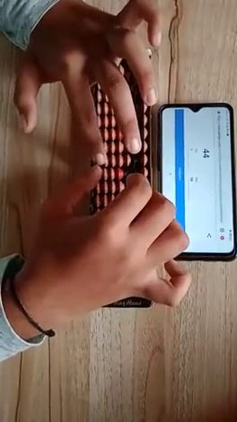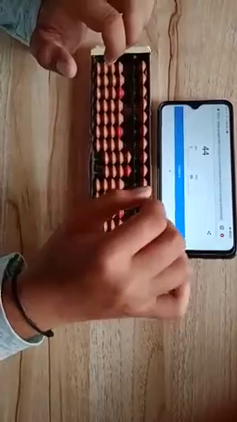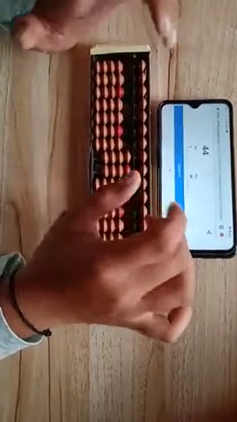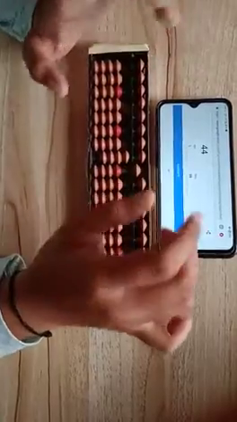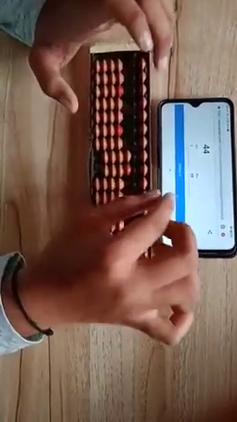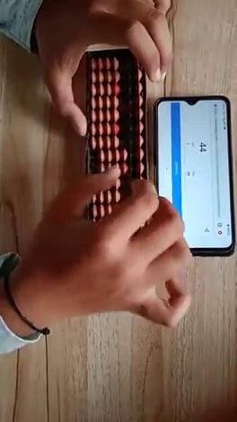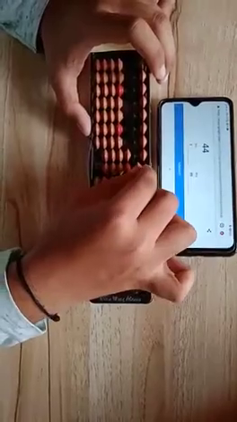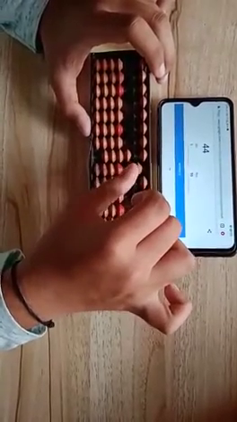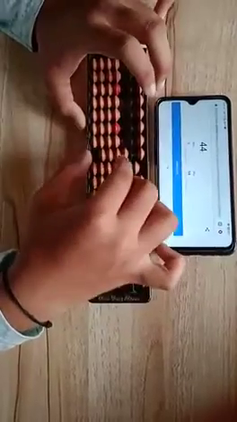44. To bring up 44, bring 4 beads at tens place and 4 beads at units place, and then to add 1, you have to add 5 and subtract 4. So you eventually are adding 1. I repeat, to add 1 in 44, as you can see there is no lower bead to add, so what you do is you add 5 and then subtract 4 using your thumb, and that's how you add 1. 44 plus 1 is 45.